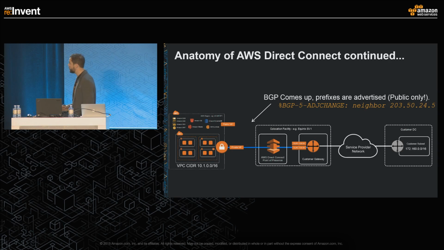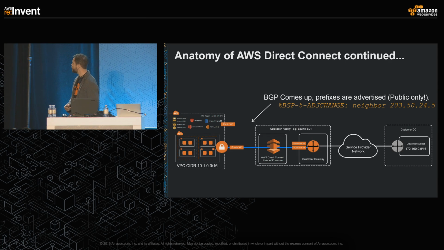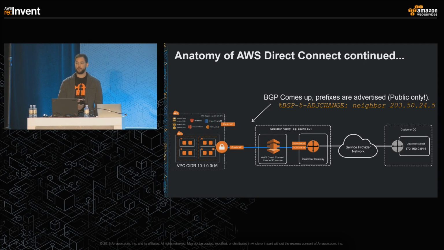Now there's a clear distinction here compared to when we had a private virtual interface, and you'll notice that we've got a public address. We've got a 203.50.24.5. Now that's a fake public address, don't try and ping that, or it might work maybe. But it is a public address because a public virtual interface is like a public internet connection without a default route. So all of the public services have public addresses, and we advertise those to you over a public virtual interface. Okay, so a clear differentiation from the private VIF. So in this case, at the customer router, you probably want to do some sort of natting, okay, because it is like an internet connection.